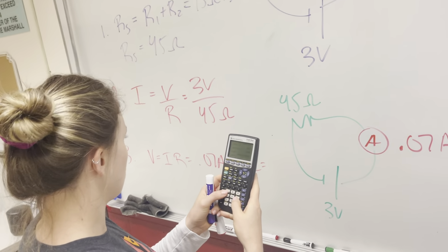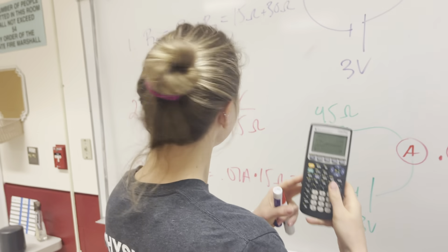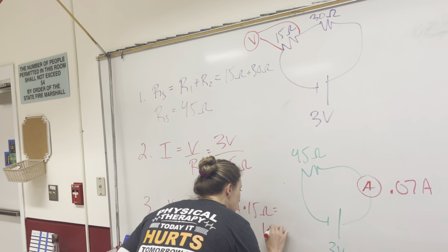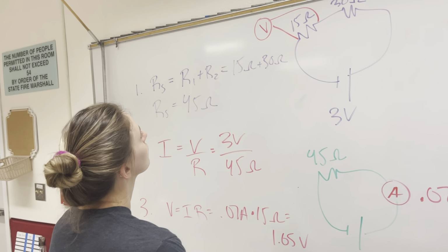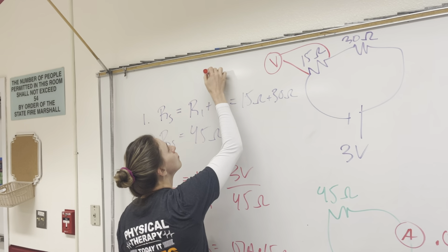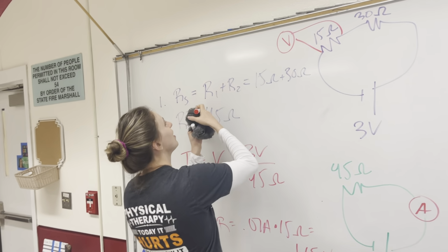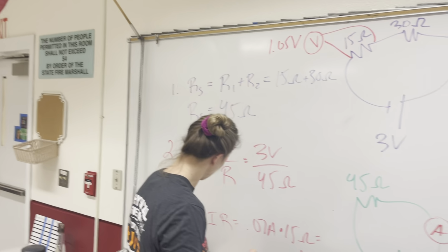Okay, so 0.07 times 15, and I get 1.05 volts. What is the voltage drop? So put that up there on the voltmeter. I was going to put the delta V there, but we don't need that. 1.05 volts right there.